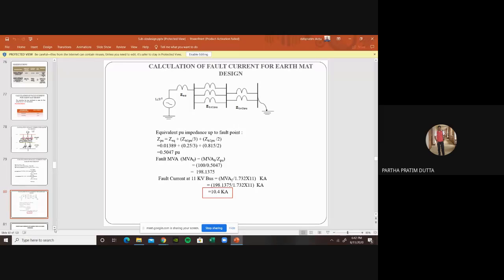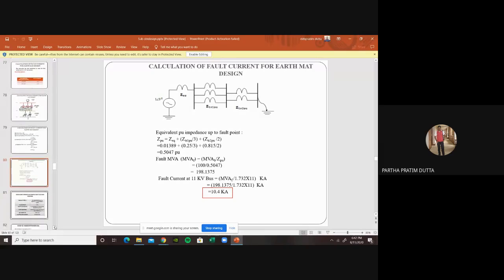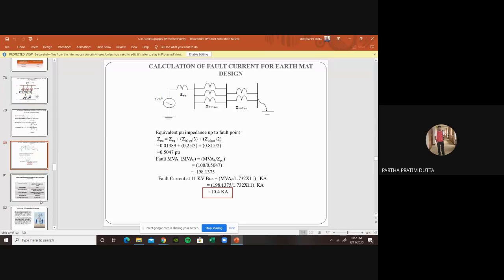That's how we calculate the entire fault level of a particular substation, and then we design the ATMAT. Suppose we consider the gravel of 2500 ohm meter resistivity, 0.1 meter of earth surface. We have already measured it. Fault current we consider is 14 kiloampere. Round conductor, we will use the GI flat of 65 into 6 mm. It will be laid just below 0.6 meter of the earth.